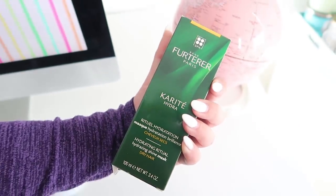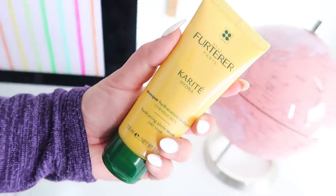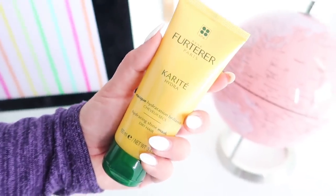So this is the Kerite Hydra hair mask — it's the Hydrating Ritual Hydrating Shine Mask. I love hair masks, especially as someone who colors my hair. I want to keep it super healthy. This is something that you use in the shower; you leave it on for five minutes after you shampoo. And honestly, this is not like a drugstore hair mask — this is professional quality. This one hair mask retails for $50, which is more than the cost of this entire box, so it's such a good deal.